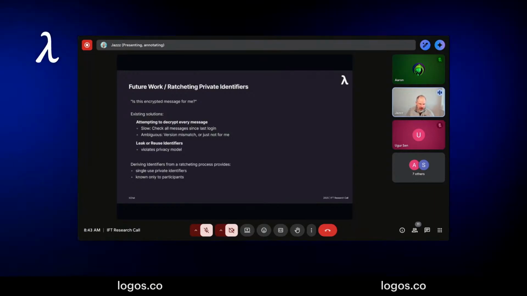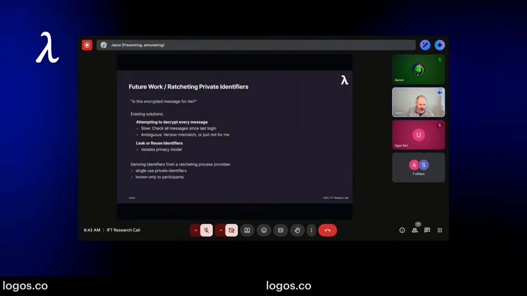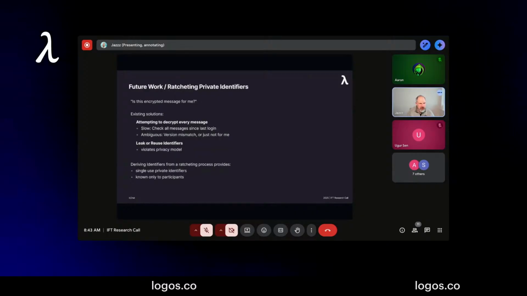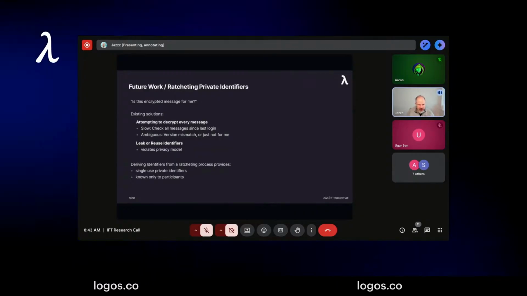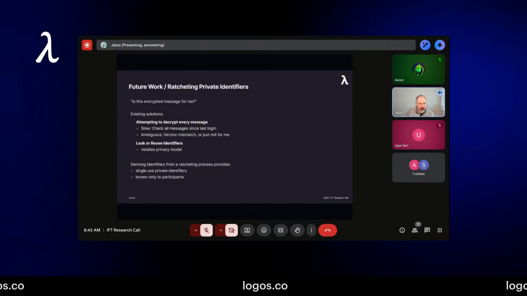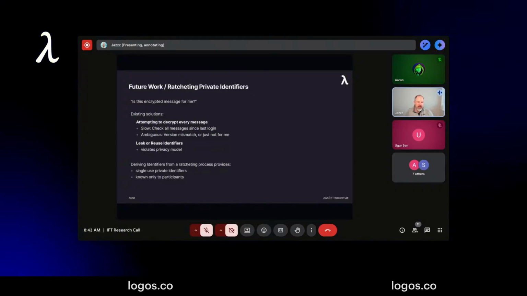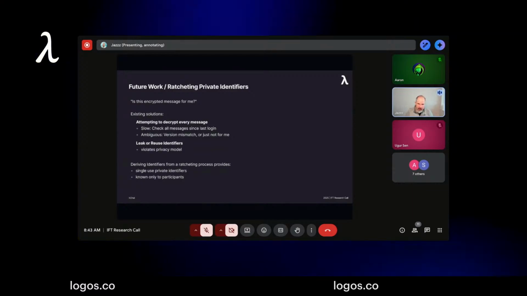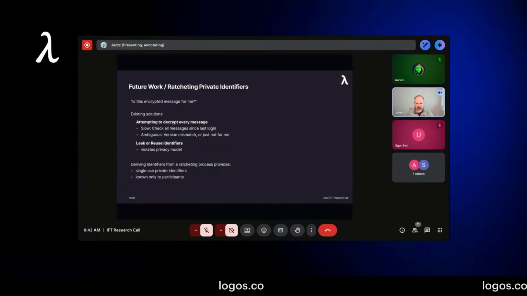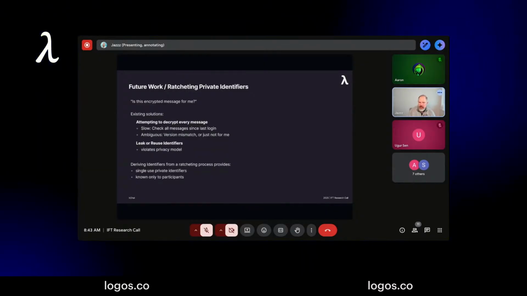What we want to look at here is deriving identifiers from the ratcheting process itself. That would allow them to be single use, known to the receiving participant. They would have a set of identifiers to be expecting messages from. Yet, because they're only used once, they would have very little privacy impact, if any. So that's an area we'd like to look at further: how do you add that performance upgrade to processing messages. It doesn't really impact the security principles themselves. It doesn't play into the encryption side of things, but more into the routing side. But yeah, something we'd like to look at.